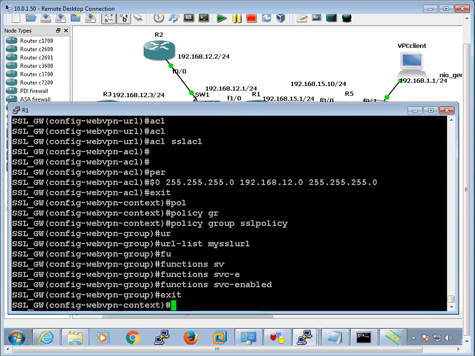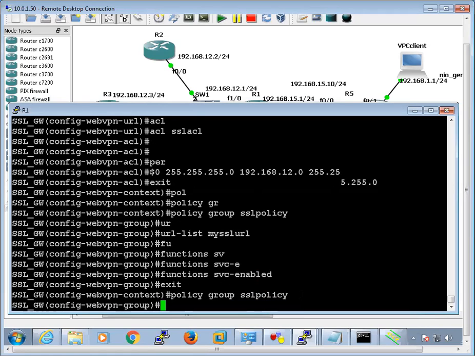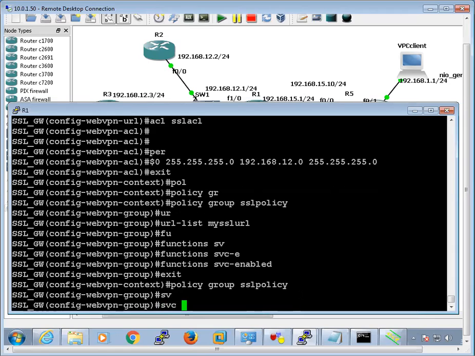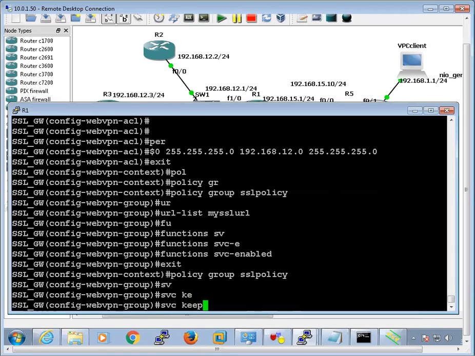Sorry, I'll go back. I should not say exit. When you're in the group policy, one more thing you need to say. Sorry, one more thing. This one, SVC keep the client installed.